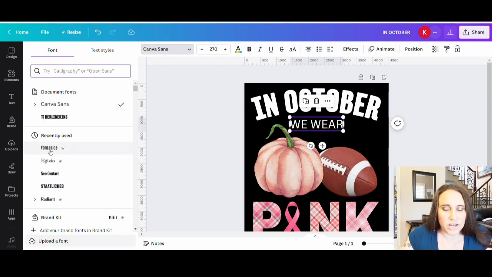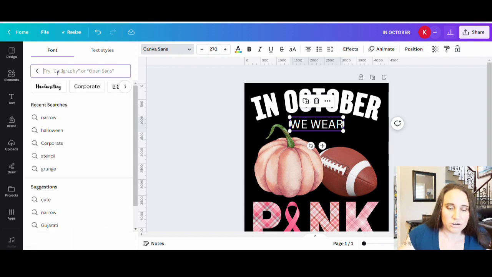You can always go ahead, if you click just in the search area, it'll come up with some different options for you. So there's one that says corporate, there's one that says display, headings, paragraph, sans serif, serif, rounded, modern, vintage, elegant. If you aren't familiar, these are different search categories that you can use. So if you're having trouble figuring out what to search for, there's all sorts of easy ideas of things to search for. There's a ton of different search terms.